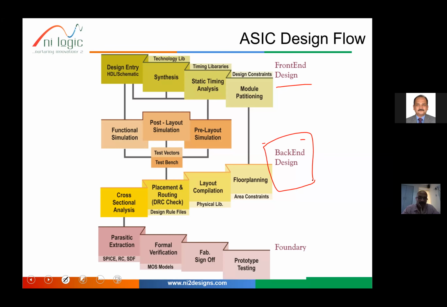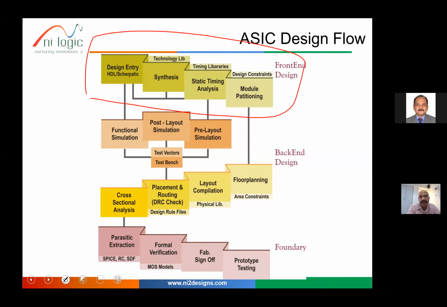We also took another example of manufacturing or erecting your own house. At the planning stage, how many rooms you want and how your house will look, that is all the front end part. Once you start erecting the house, then you go to back end design. Now let's take the front end design part.